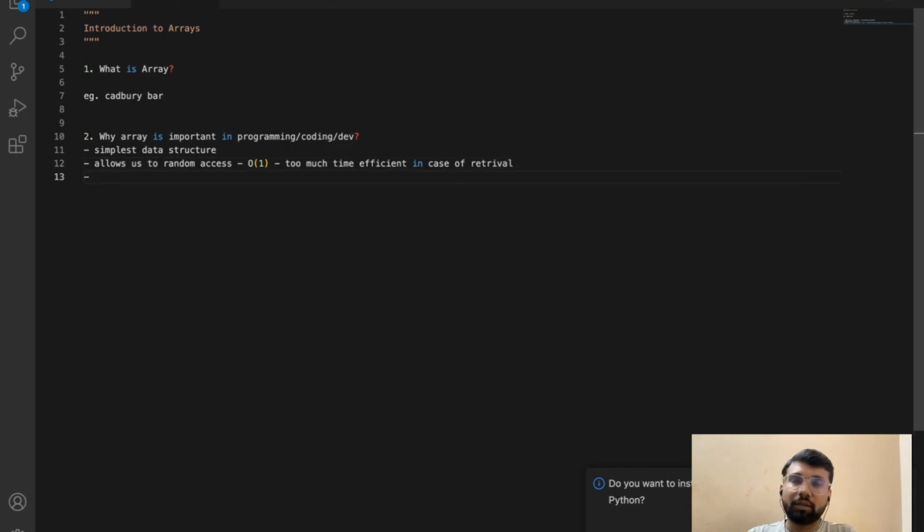And if we have a huge amount of data, suppose we are working in a very big company which has 10,000 employees, under just one variable name we can store an array of 10,000 employees. So that is a lot of use cases programming-wise. We can store the same kind of data under a single variable rather than making n variables, which is 10,000 in this case. So those are a couple of important reasons why an array is important.